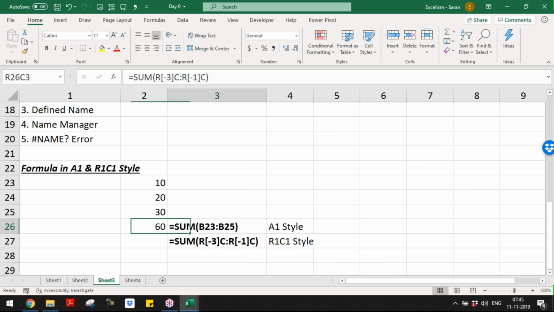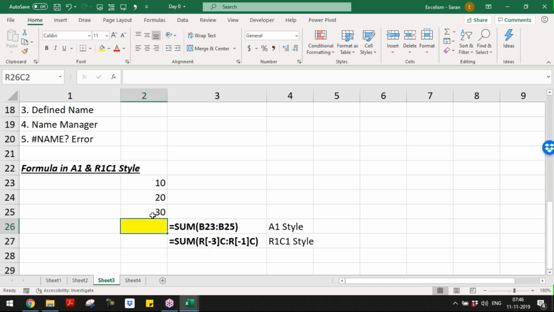Looking very odd, but this is the way it calculates. In the same row, go 3 rows down from where, same column, and till 1 row up, because I'm writing the formula from here. Wherever you are writing the formula, from that point, 1 2 3, 3 rows up in the same column. So that's the reason R minus 3, same column, so C. And from here till which point?